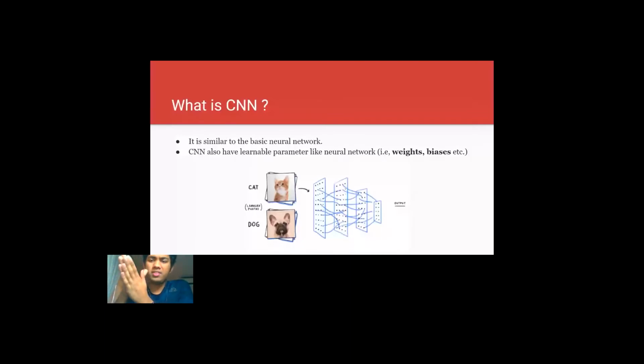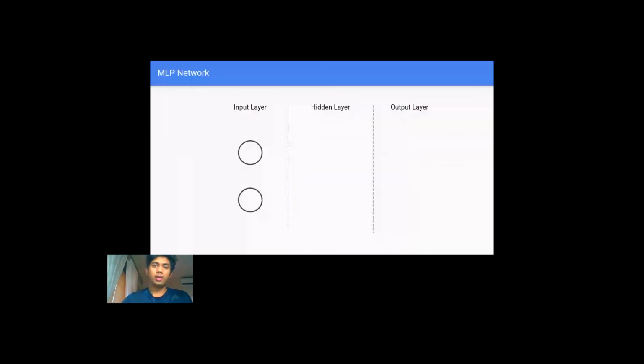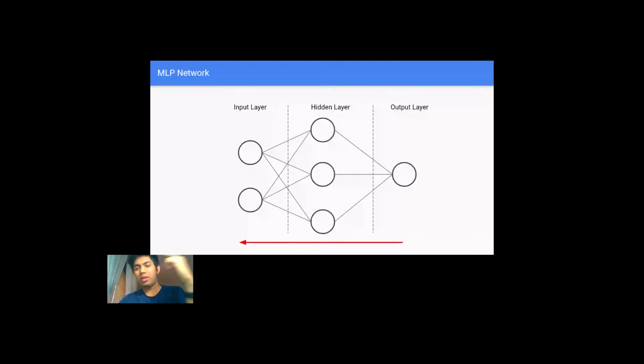Now, how is a convolutional neural network similar to what you learned yesterday? In an MLP, first you have an input layer, and then with the help of weights and biases you get a second layer, which we call the hidden layer. Then with another pair of weights and biases, you get the output layer. Then we backpropagate, change the weights and biases, and repeat the steps again and again for however many epochs you want to train. That's how an MLP works.